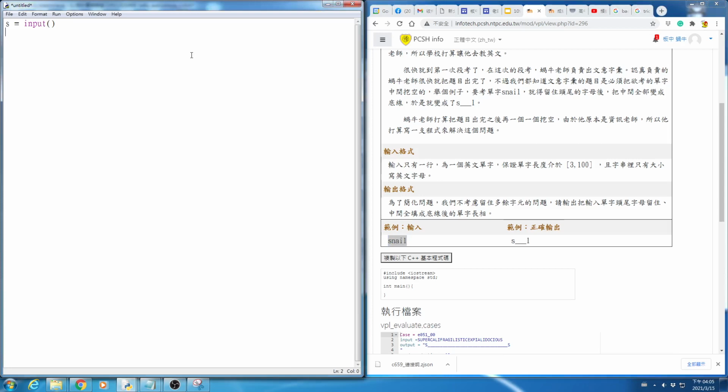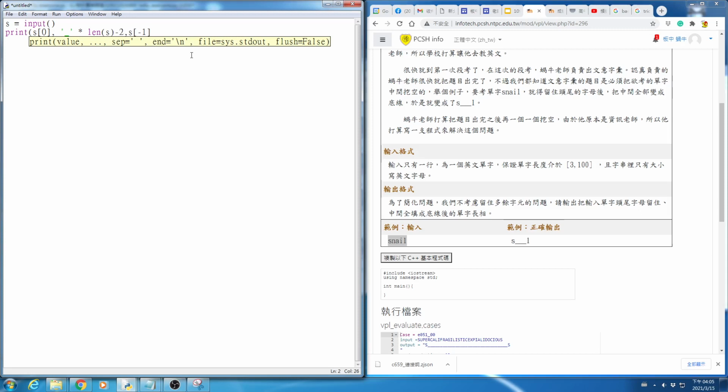And now we want to print the first letter and last letter, and we would like to put an underscore. 1 underscore times how many? len(s) minus 2.